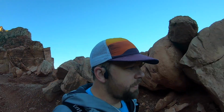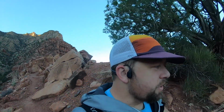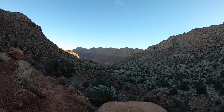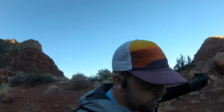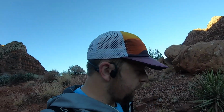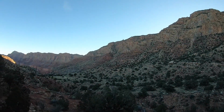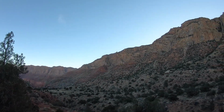The watchtower itself is open from, I think, 8 to 5 or something like that, so you can actually climb to the top and you get a good view from up there. But there's also just some beautiful overlooks from that spot, and you can see what they call the Palisades of the Desert, all the way to the east. You get a great shot of the river, and it's a great place to watch either sunrise or sunset because it's wide open in every direction. So I definitely recommend that, but very cool to see the watchtower from down here.